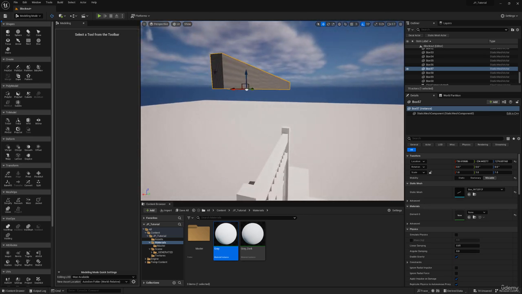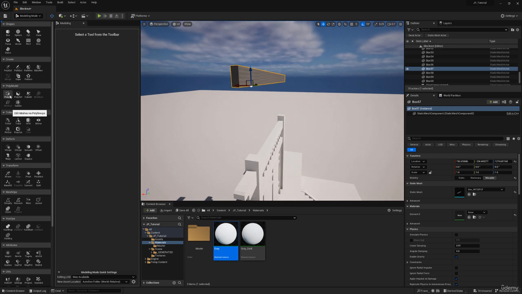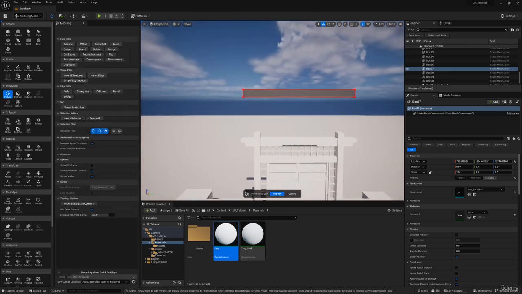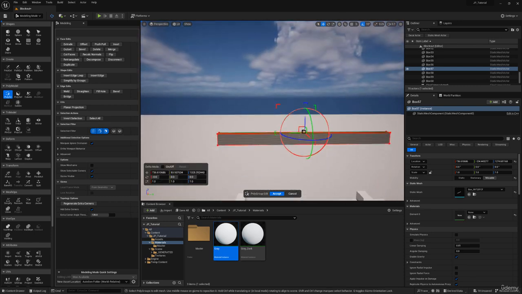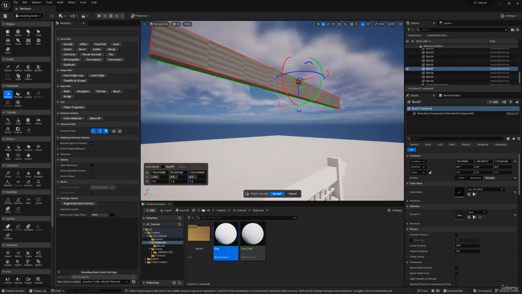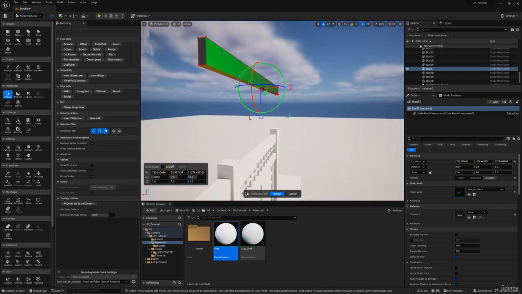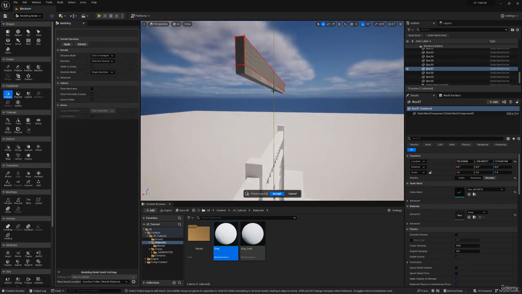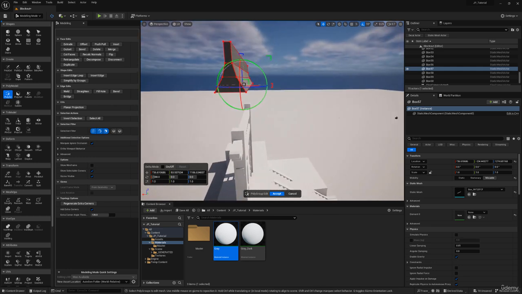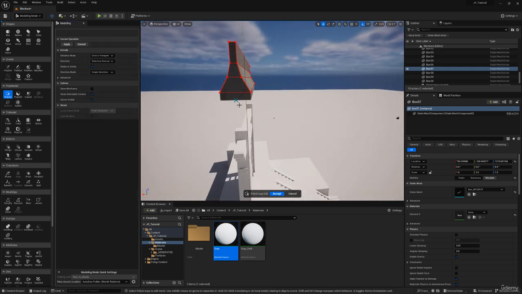And now at this point, honestly, you cannot really properly decide the height. What I will do to guess is go to my poly edit. I feel like this is a good, actually no, I don't feel like this is a good width. Let's move it up a little bit. Something like this. And then it is more just a matter of extruding it a bit, like this, and then just scaling it out. Extruding it a bit. And we basically do this until we get to the point where it feels like what we have in our concept.